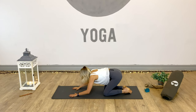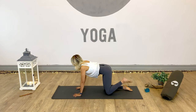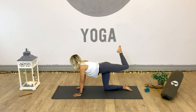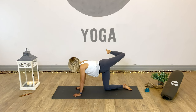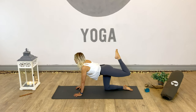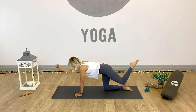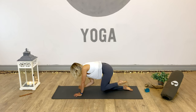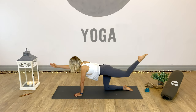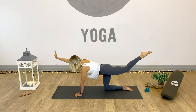Look forward towards the fingers and inhale back up into tabletop. Finding that nice strong tabletop foundation, go ahead and lift the left leg up — tiger pose, toes to the ceiling, heart pulls forward, shoulders draw back and away. Drop that left foot over towards the right side just to open out into the hip, then bring it back square. Keep the left leg in tiger but reach the right arm up, finding length through the body. Extend the left leg away, inhale lengthen, exhale elbow to knee. Inhale as we lengthen, exhale to draw in — one more, inhale lengthen, exhale in.